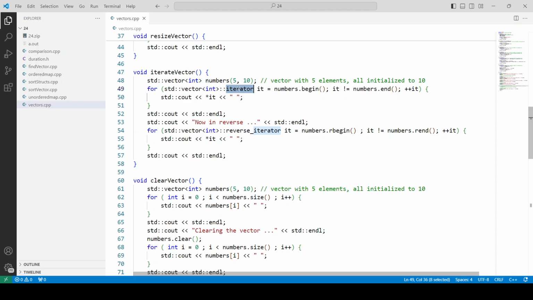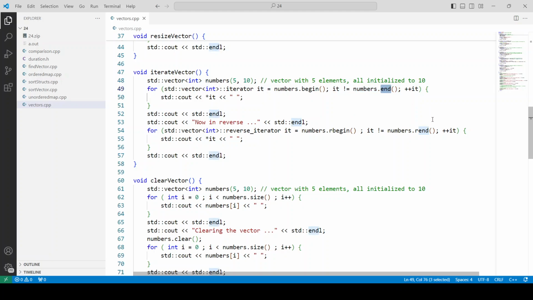So you can read from the vector using this iterator, you can write to it, you can move it forward or backward. I am initializing this iterator to the beginning of the vector named numbers using the statement it equals numbers dot begin. So begin is a member function of the class vector that returns to you an iterator that points to the first element in the vector. And then to move it forward, I can write plus plus it or it plus plus. So that's the forward movement. And here is the for loop's part that is the terminating condition. We stop when it reaches the value numbers.end.